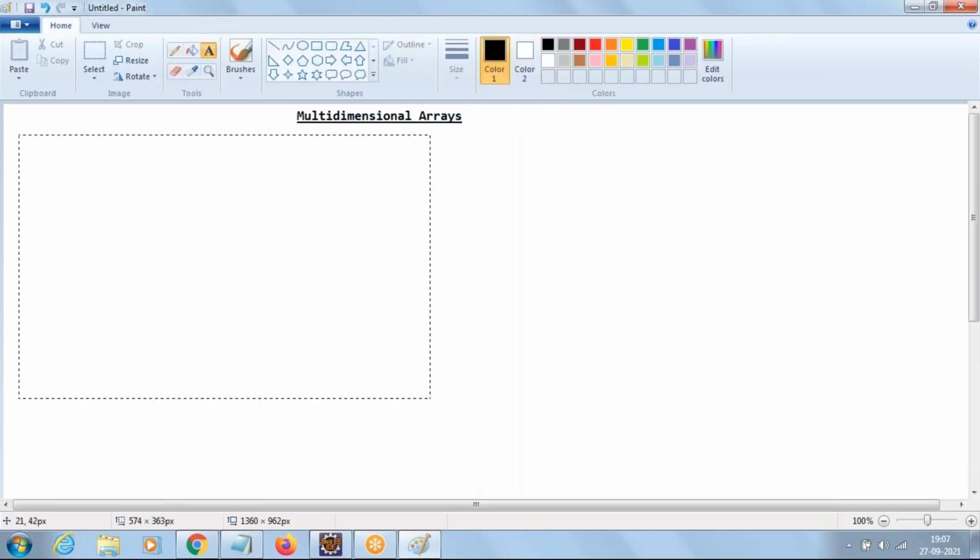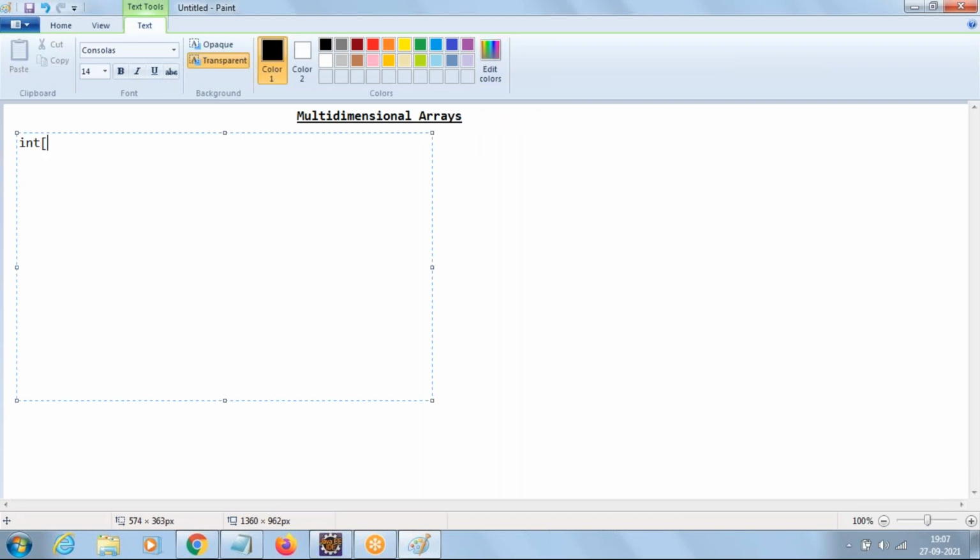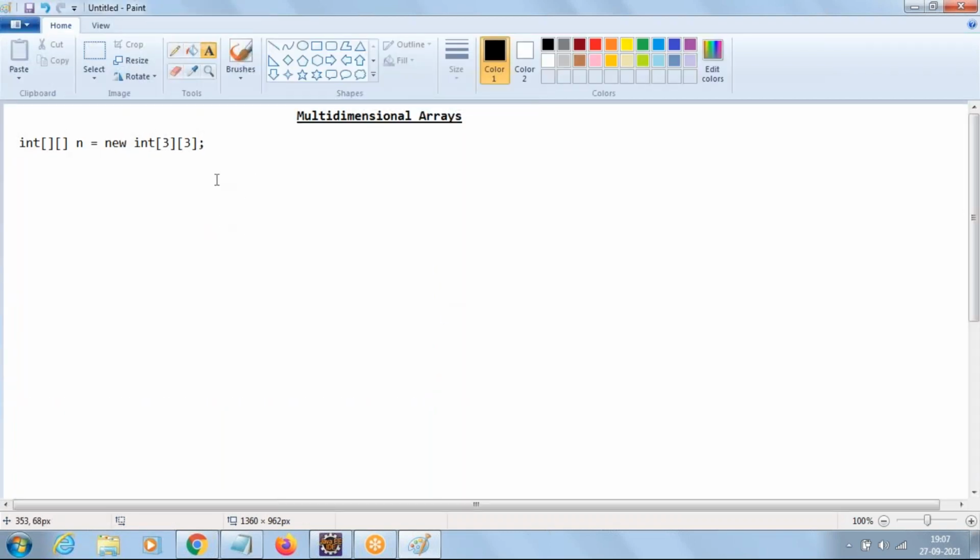When you are allocating for an array like this, int array n equal to new int of 3 3, then we can store maximum 9 values, 3 into 3, 9. Then how it gets allocated is, we have to see the size of the first square bracket. What is the size of the first square bracket in this example? 3. Then it's going to allocate memory where we can store 3 values.